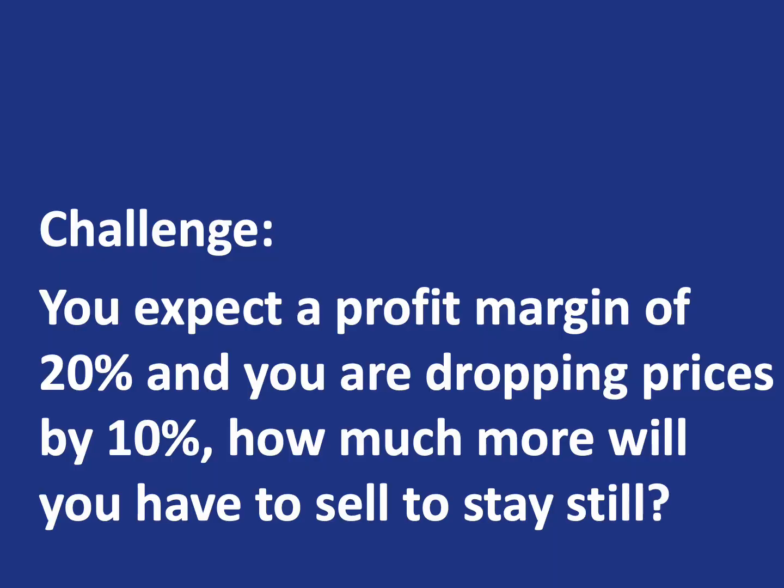Well, I hope this all makes sense, but let me give you another challenge or another scenario to make sure that we really understand this concept. Suppose you are expecting a profit margin of 20% and you are dropping prices by 10%. The question is, how much more will you have to sell in order to stay still, to keep that same 20% profit margin? Again, I suggest that you pause me for a moment, draft your answer, and then continue listening.